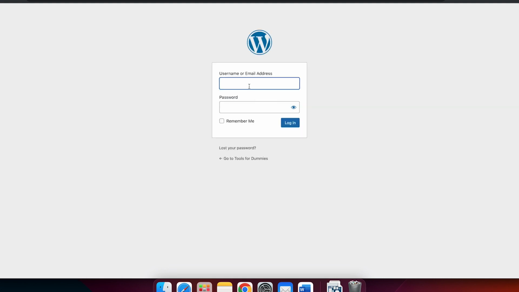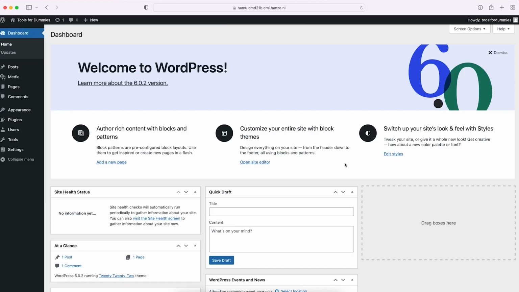Now you can click on Login to access your website and make adjustments to it. Now over here you can fill in your username and you can paste the password from the Word file where you've placed it earlier. After you've pasted your password, you can click on Remember Me and you can click on Login. And when you log in, you get to the WordPress dashboard. And over here you can control everything you need to adjust your website to your needs.